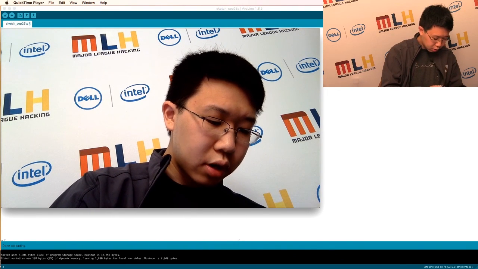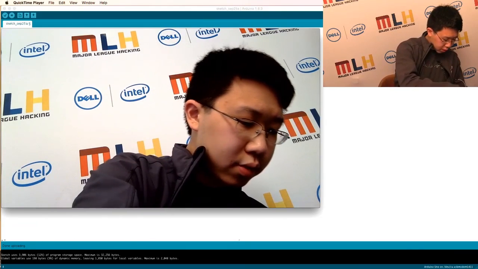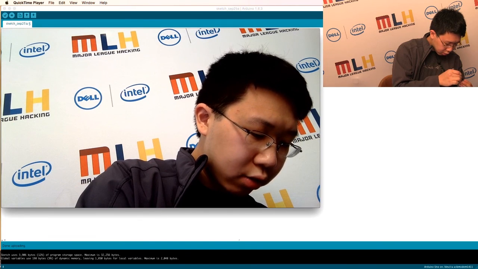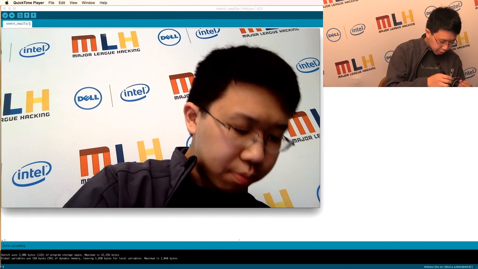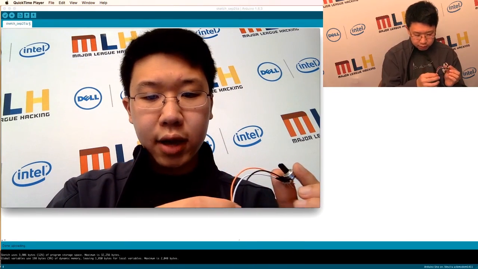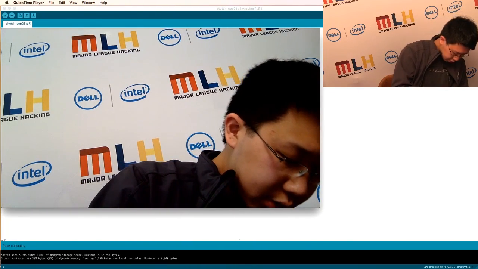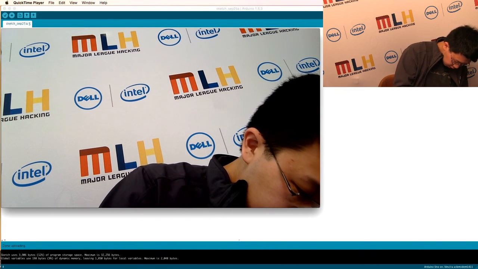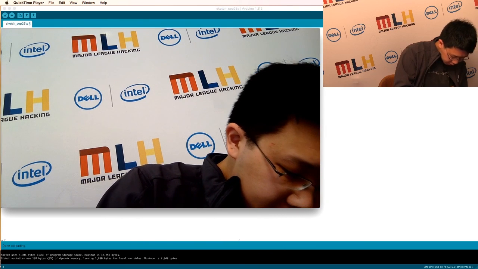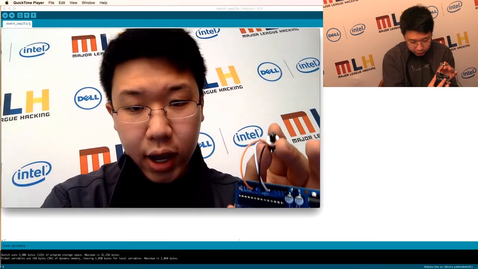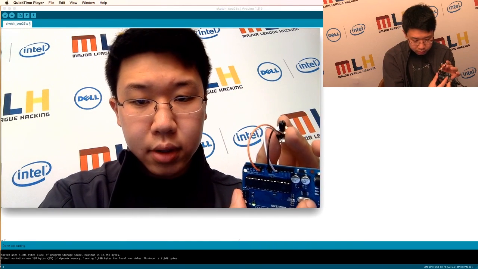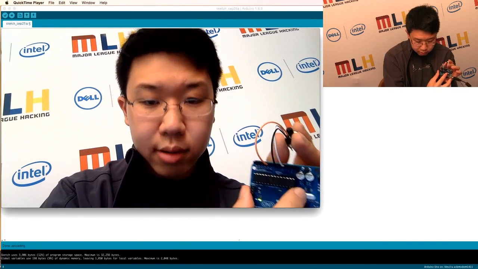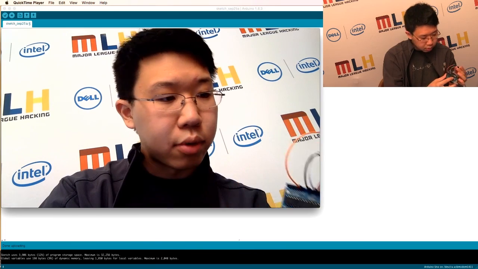Real quick, I'm just going to take these three wires. The white is going to be our 5 volts, black is going to be our ground, and the orange is going to be our signal, and that goes into the A0 pin on the Arduino board. So I'm going to wire it up real quick. That goes there, that goes there. And right there you can see how we have it wired up: orange in the middle, white and black on the sides for the potentiometer, and how it's marked on the board.